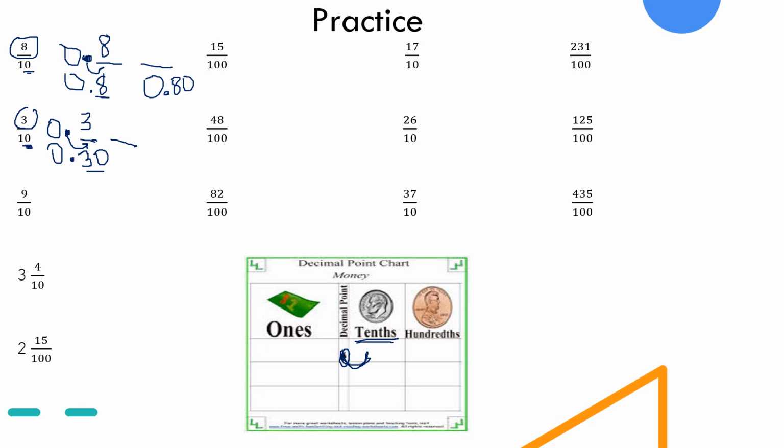9/10. We read that one 9/10. Step 1, put your decimal point on your paper. Step 2, check and see if you have a whole number. We do not, so we put 0. Step 3, check your denominator. There is 1 0, so we're moving how many places? Good, just 1. So draw your places so you can see. And I'm moving 1 place. What number are we putting in the blank? Your numerator is 9. So 0.9, or the correct way to read it, just like that fraction, 9/10. What's another way you could write it?